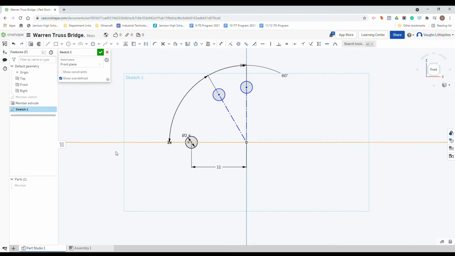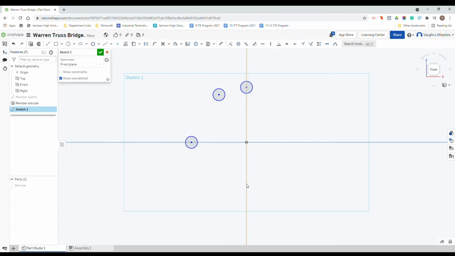Once you're done, click off it. So as you can see, we've got our 3 circles, and now we can delete these little lines. So left click and then delete. We don't need these anymore. We don't need the construction line there and there, and we don't need these dimensions either. So I'm just clicking them with my left mouse button and then pushing delete.